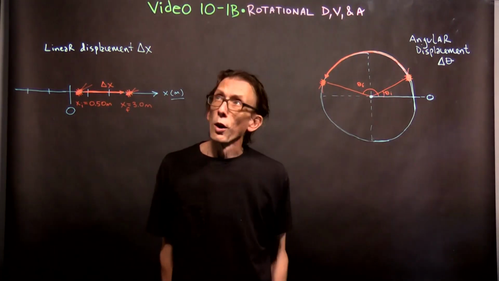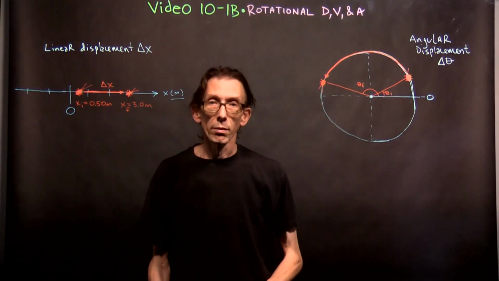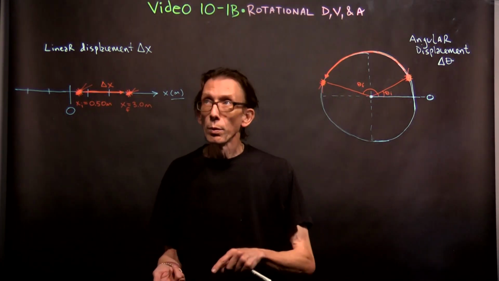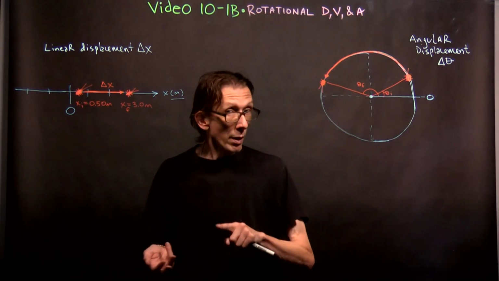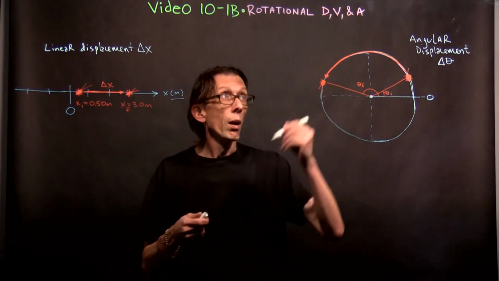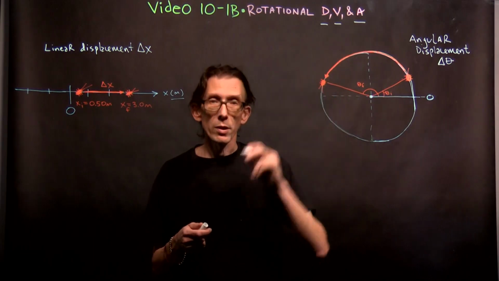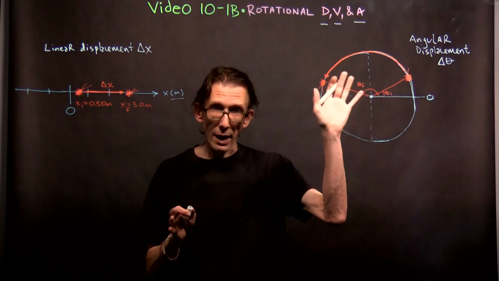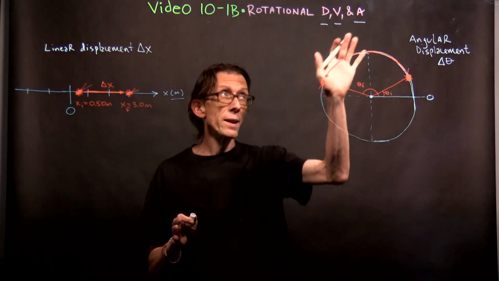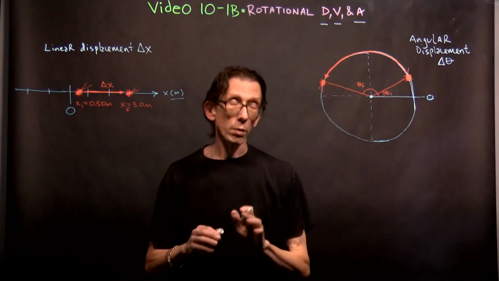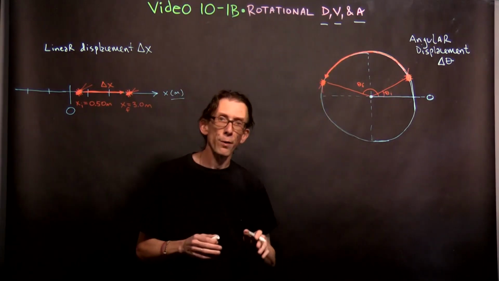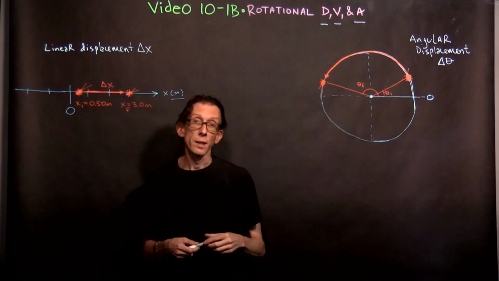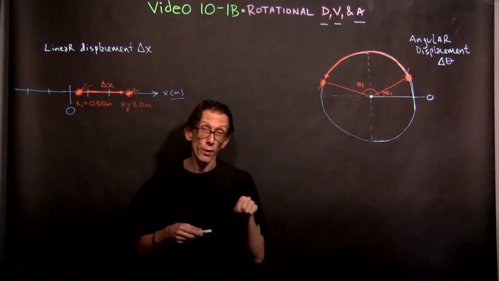You know how this is going to go. We started with position back in late August. Then we went to displacement, velocity, and acceleration. That was all linear. Now we're going to look at those same ideas in a rotational, angular context. We might not get to acceleration in this video. I'm not quite sure how it's going to go, but we might end up reserving it for the next video. But we're at least going to hit displacement and velocity in a rotational context here in this video.